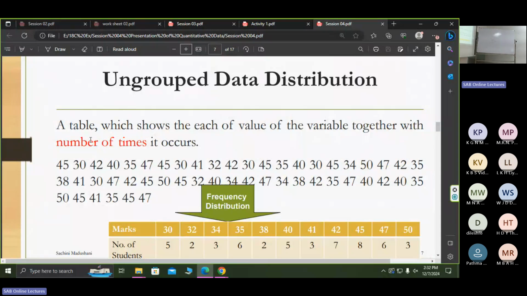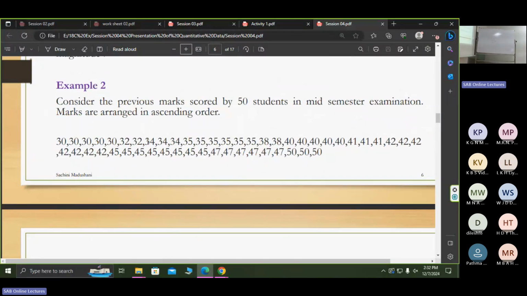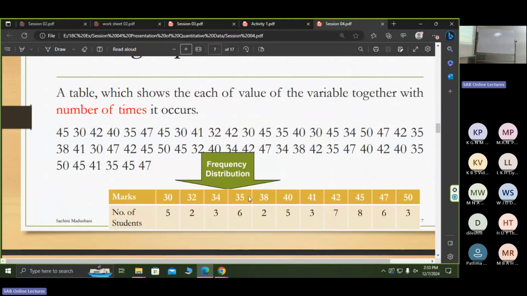It's clear? Normally it is also in a tabular format. The first column or first row displays the values that we get for that particular variable. Here, marks: we can take 30, 32, 34, 35, 38. These are the marks. Understood? In the next row or next column we represent the frequency. According to this example, it means how many students got each mark. First one is 30, and frequency means how many students got 30 marks. The next one is 32, and 2 is the frequency, which means 2 students got 32 marks.